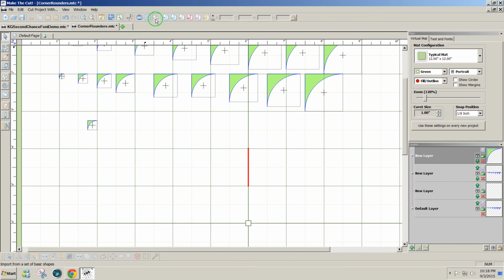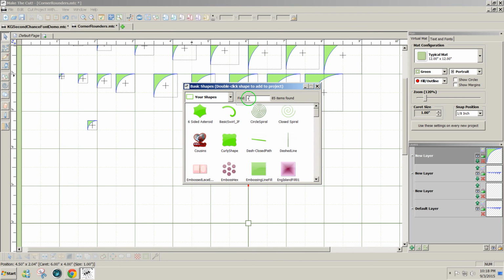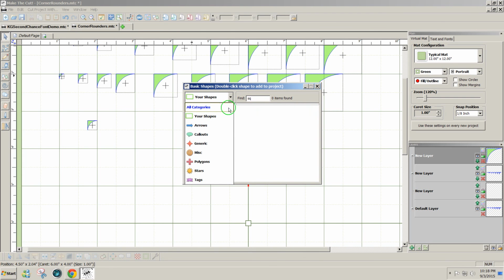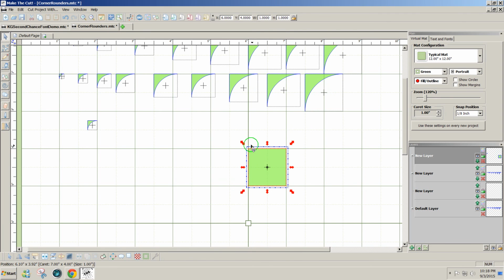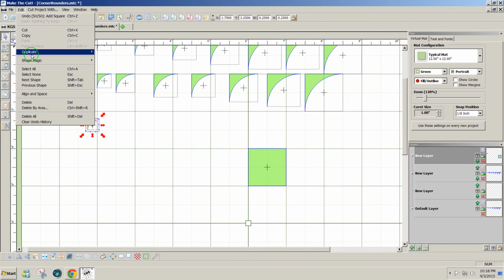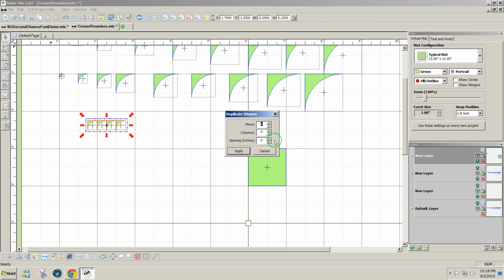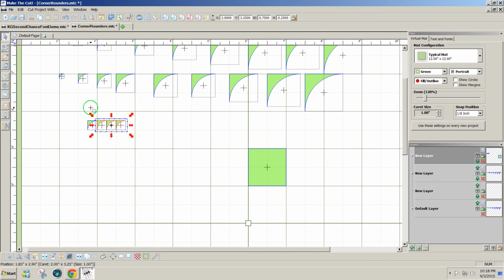It would help to have a square. SQ. And we'll get all categories. Double click. There's my square. And I can take that. And since I need four of them, if you only needed two of them, you could make two of them. I've got four of them. And again, I'm going to rotate these 90 degrees with the Rotate 90 Degrees tool. And with snapping on, I can snap these right into the corner perfectly.